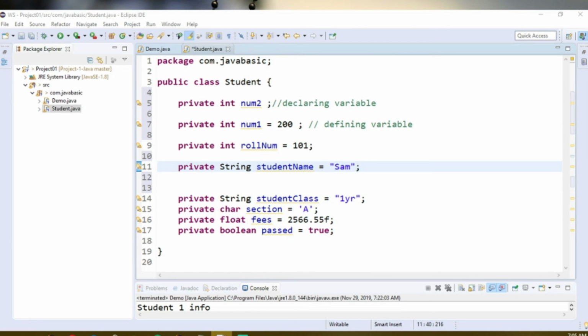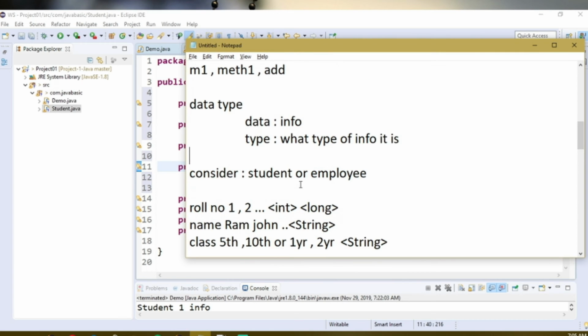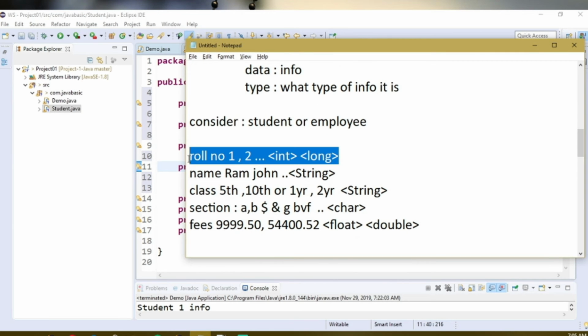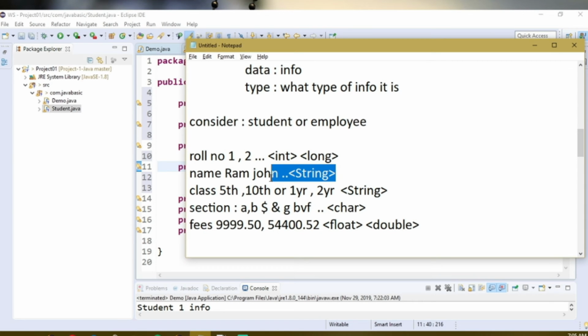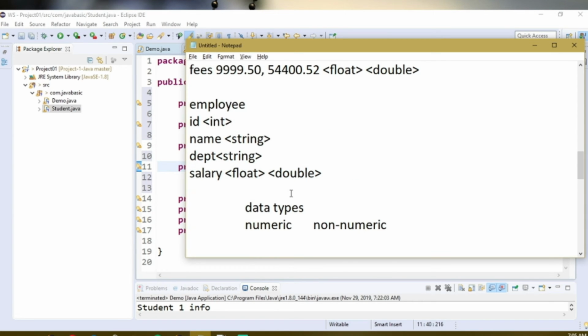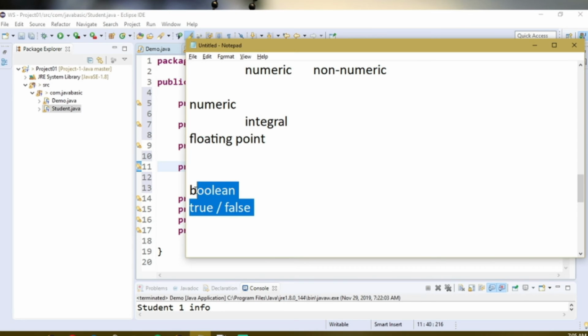Till now we saw what types of data types are allowed in Java. That is, numeric and non-numeric data types are allowed. Numeric are numbers like floating point numbers, whole numbers and all, and non-numeric are characters, boolean, string. In numeric we saw int, long, float, double, and in non-numeric we saw string, character and boolean, that is true and false.